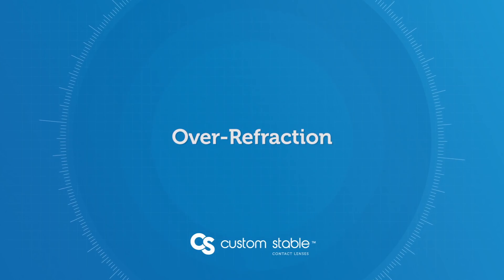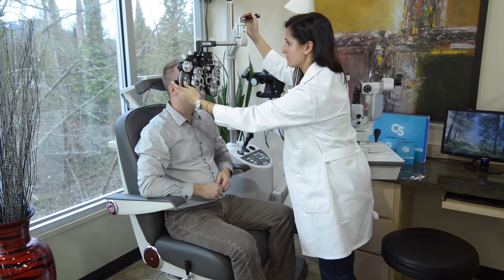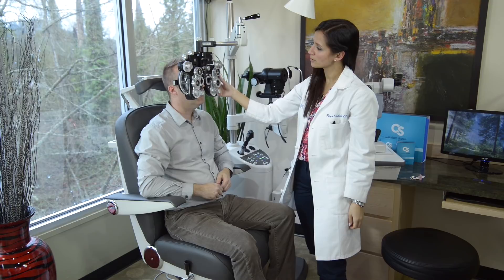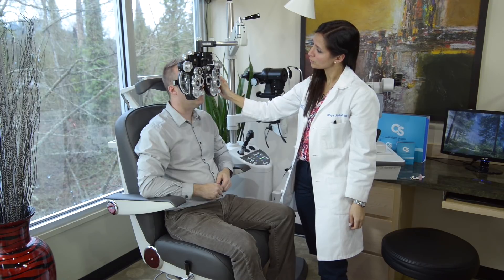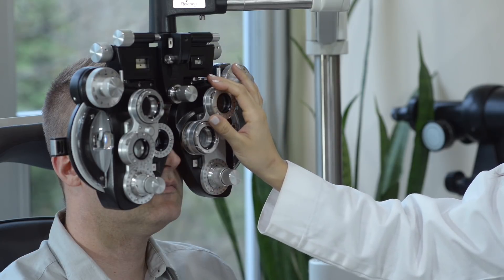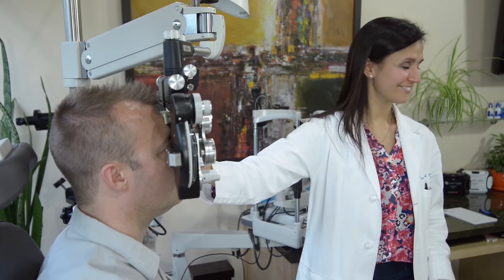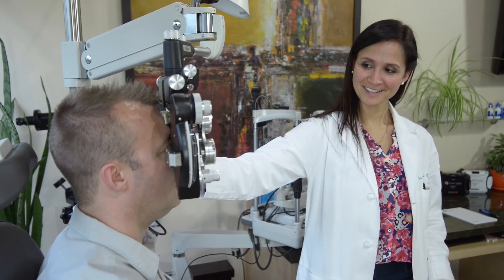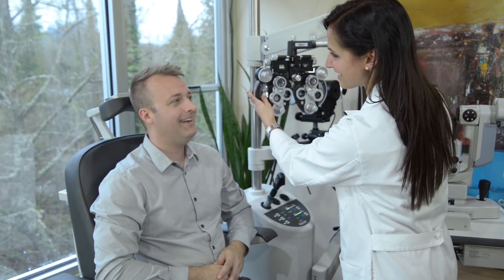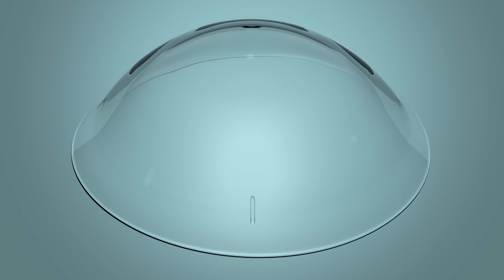Attempt to achieve the patient's best line of vision without refractive cylinder. The tear lens of the Custom Stable lenses is designed to perfect the cornea, often achieving great vision with a symmetrical, rotation-free visual field. However, the Custom Stable line is available with a front toric dual slab-off option for heightened visual acuity when necessary. When a spherical refraction does not yield the best visual acuity, the Custom Stable Elite can also be made with a front surface toric.